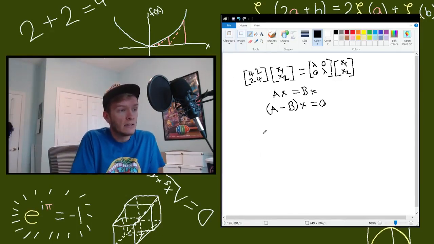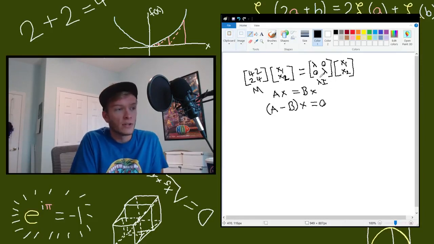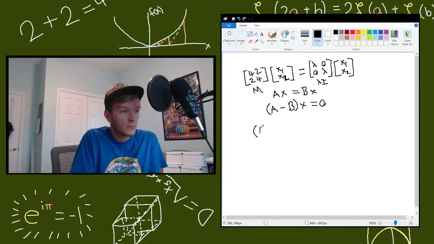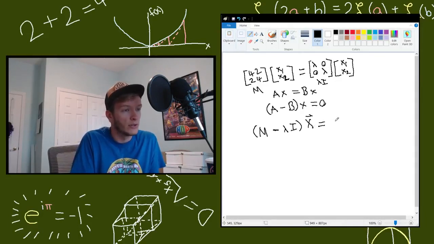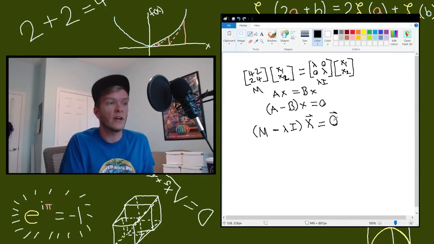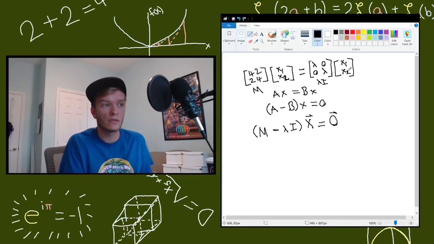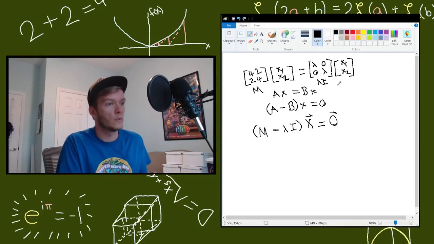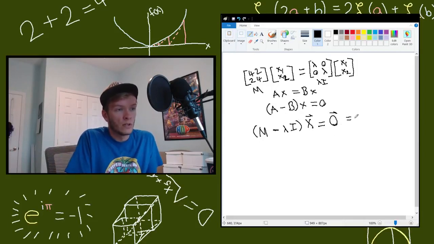And that's exactly what we're going to have from this matrix equation. We are going to have our matrix M here, and what we're going to call our lambda I, for the identity matrix, over here. And we're going to have M minus lambda I times our x vector, I'm probably going to get that screwed up a little bit, multiplied by the 0 vector, because there's now nothing on the other side. And this is a vector because we are considering two different simultaneous situations with this vector. So this is representing the vector 0, 0.